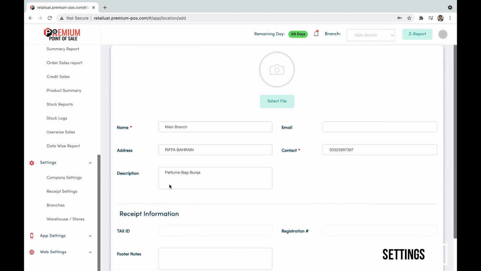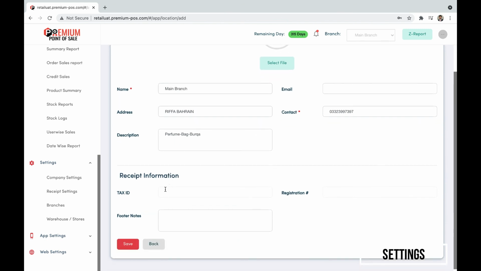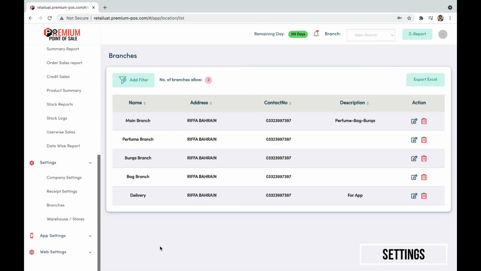Once I have filled the form, I can either click on save in order to save the details of the branch, or click on back to move back to the list without saving the updated information. I can also export this list as an Excel file by clicking on the Export Excel button, and once this button is pressed, I can see that the branch list Excel file has been downloaded to the computer.